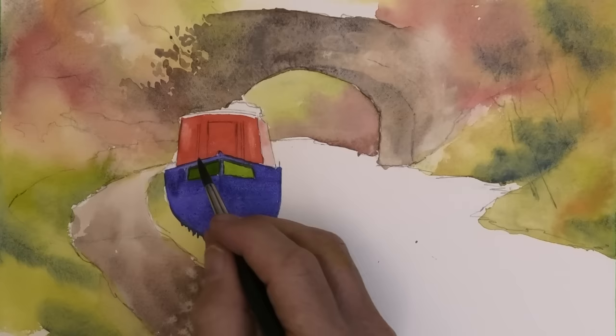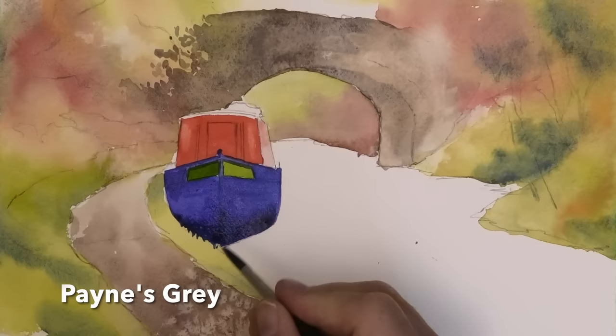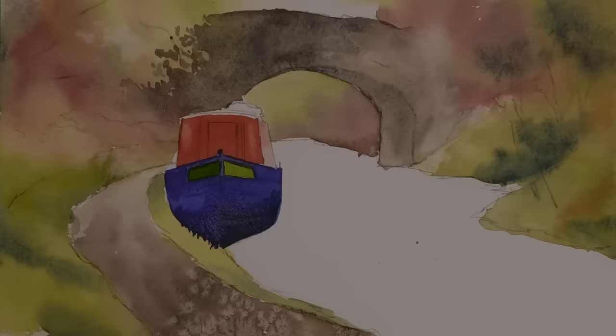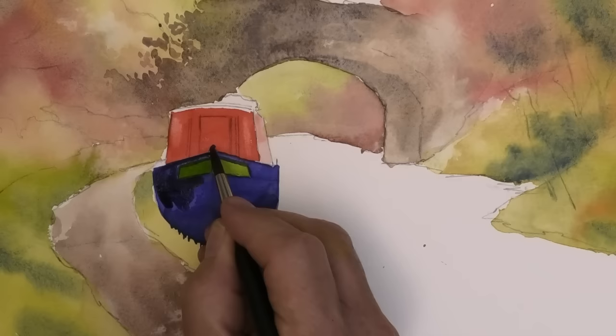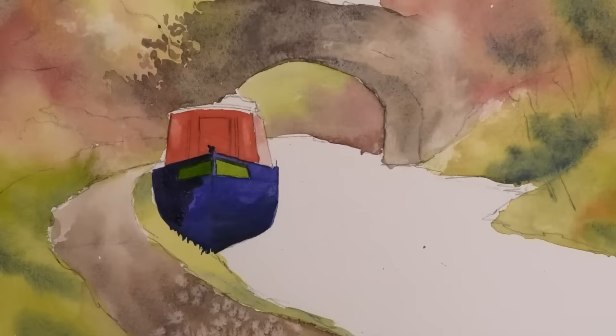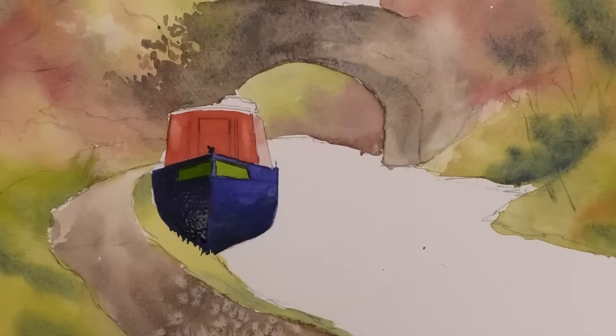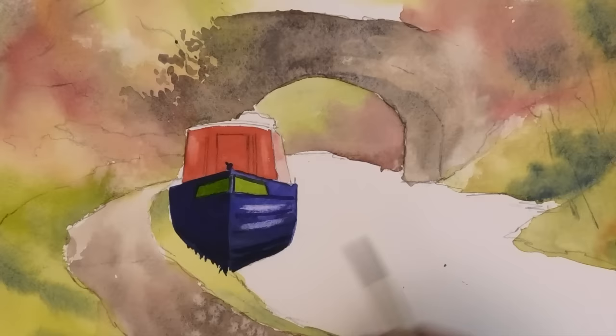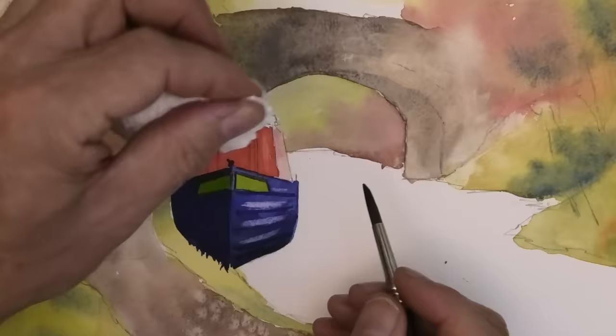While the hull is still wet, I'm dropping some very dark value Payne's Grey for the shadows and left side of the hull. Now, when that's dry, I'm using the lifting out technique to create these highlights. And then adding in a watery blue to reduce the contrast slightly.